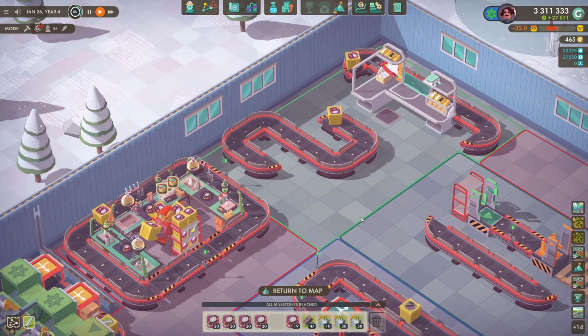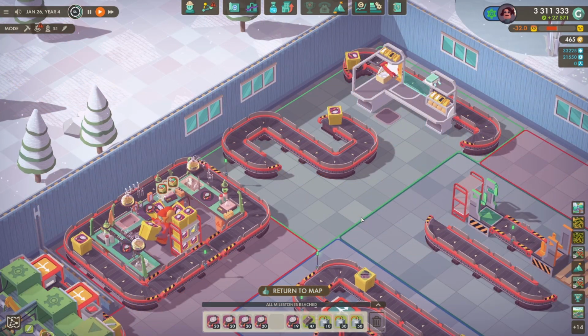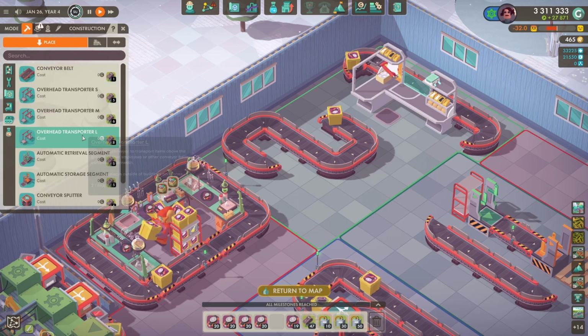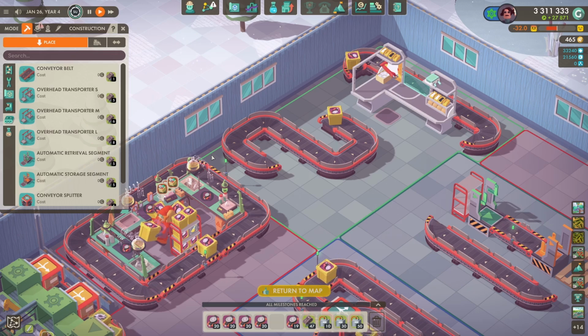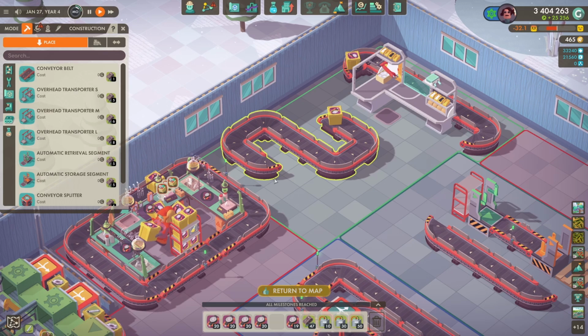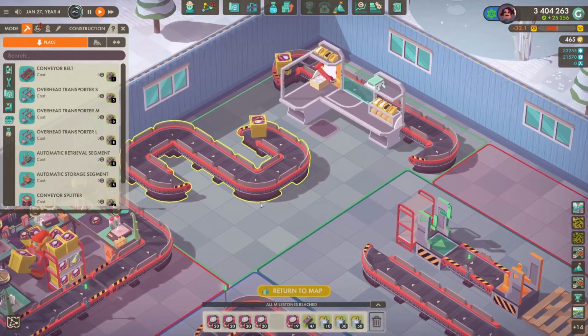One of the first more advanced segments you're going to be using are the overhead transporters. These come in 3 sizes, small, medium, large, and we can use them to route our conveyor belts around the factory without blocking stuff off. We can also use them to jump over tables and pallets and shelves and everything, so it can really get you out of a corner.